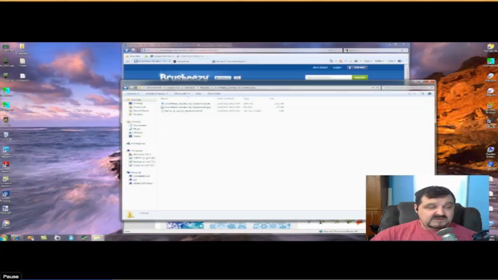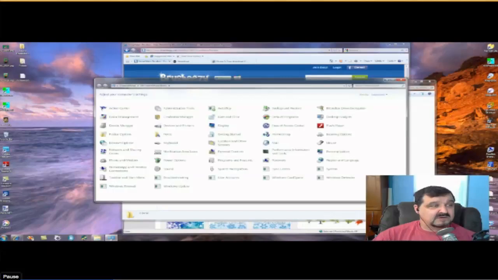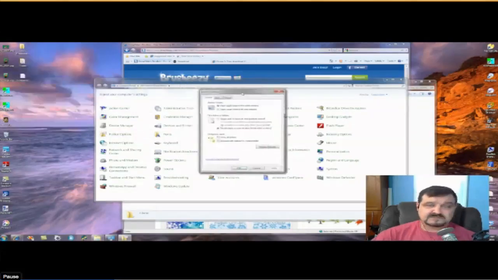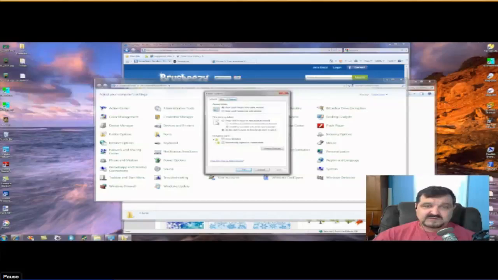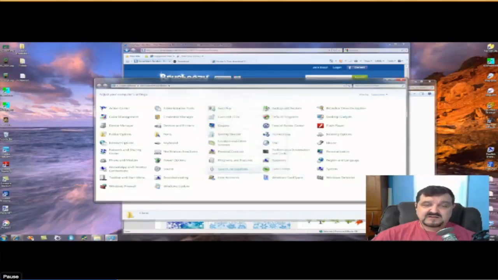And here is how to turn that on. Go into your control panel. When you're in the control panel, go into folder options. Now right here, hopefully you can see this okay, we're under view. See where it says hide extensions of known file types? Usually that's checked. You want to uncheck that so you can see the extensions of known file types. Even though you know the file types, you want to see the extension. So uncheck that and click OK.